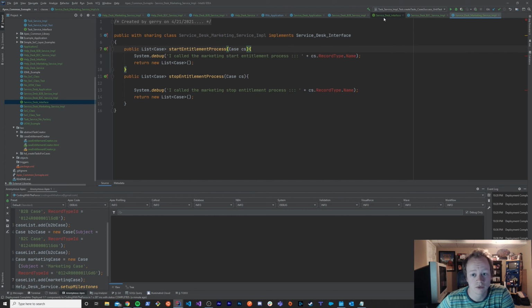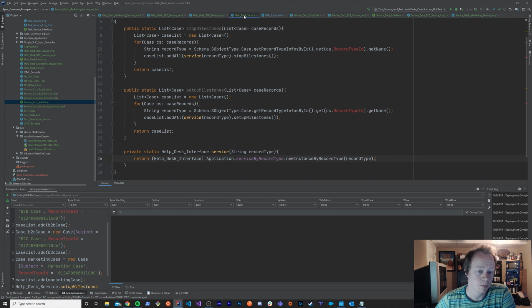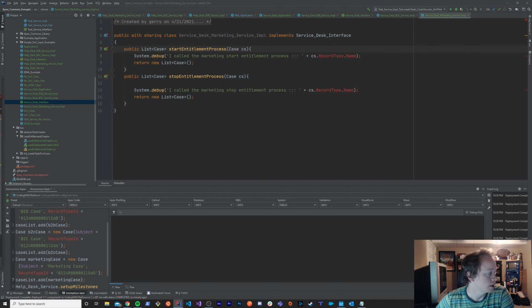It's kind of confusing maybe, but bear with me. We're going to create basically a middleman class to further abstract this so that a calling class never has to care or think about the implementation class ever.